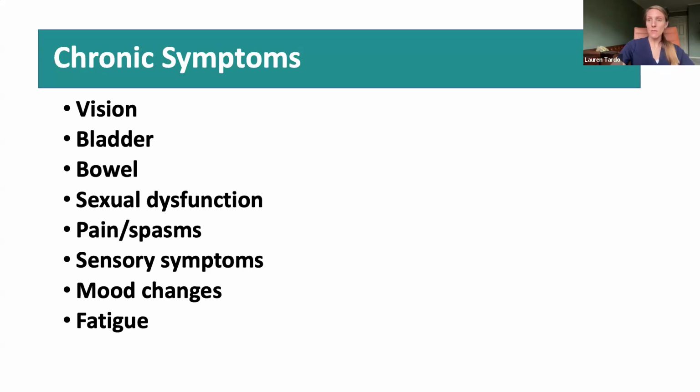Bladder and bowel symptoms are common after the fact, specifically after a transverse myelitis event. Sometimes patients, this will be the only thing left in terms of symptoms, where they'll have a full recovery in terms of motor or strength, but they'll still have some bowel or bladder symptoms. They can have sexual dysfunction. There can be pain and spasms. There can be those sensory symptoms that kind of come and go.